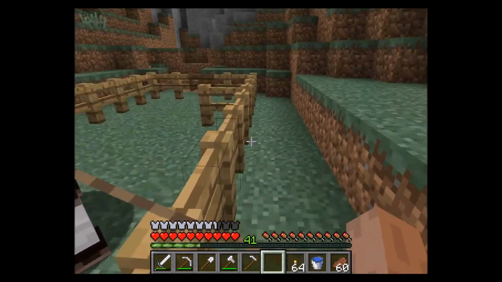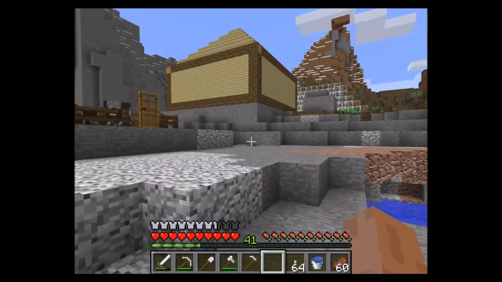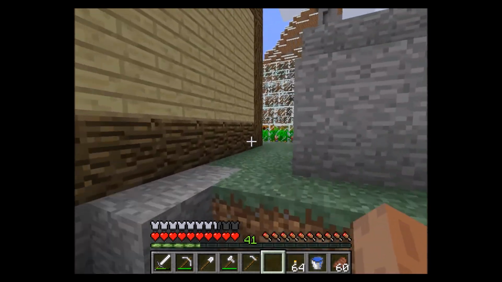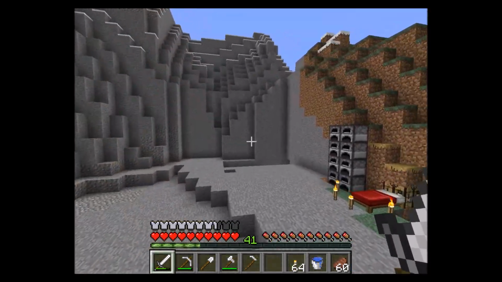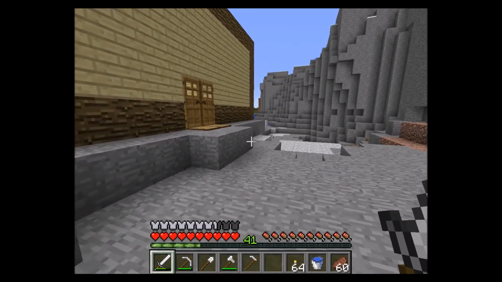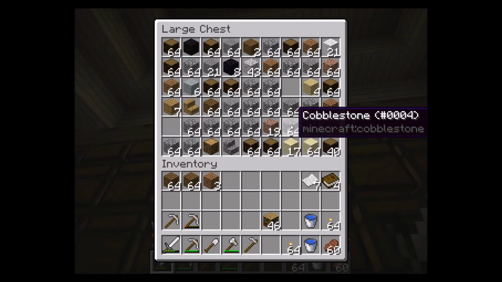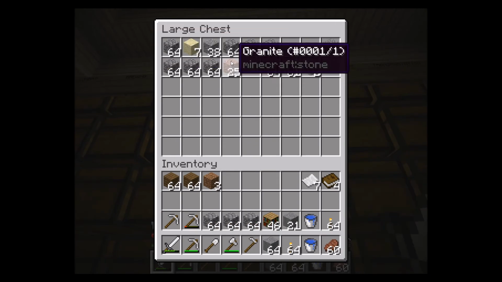Hello, creepy. Creepy crawly creeper. Okay, just blow up. That's totally cool. And let's pop a saddle on this guy. There we go. Now we can ride him. Let's shift off and break that. Now we can ride him. Get an axe.